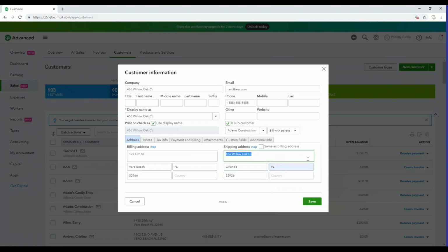Now this is important because you very well might be using our mapping system, and each location must have a properly formatted shipping address in order for our system to assign it an accurate latitude and longitude for mapping purposes. So we do want to input the location as the company name and also in the shipping address field. Once we're done, all we need to do is click this Save button.